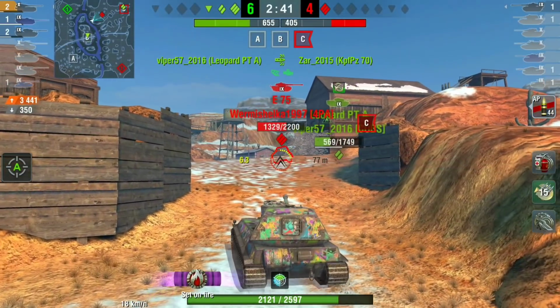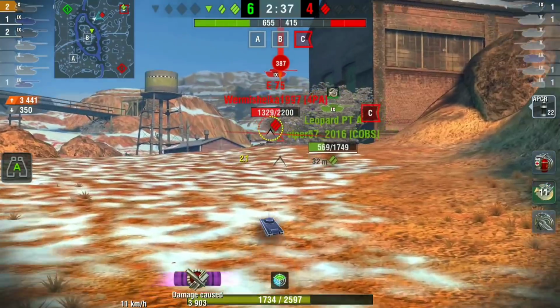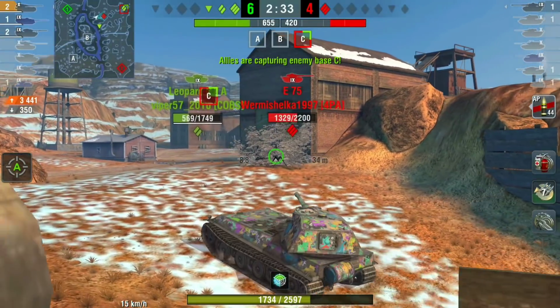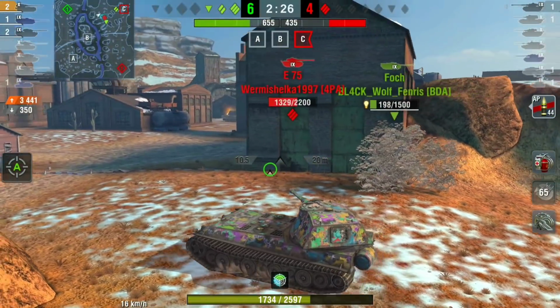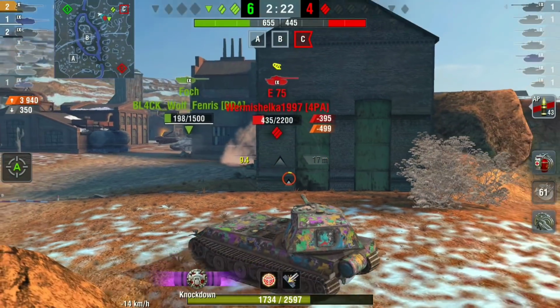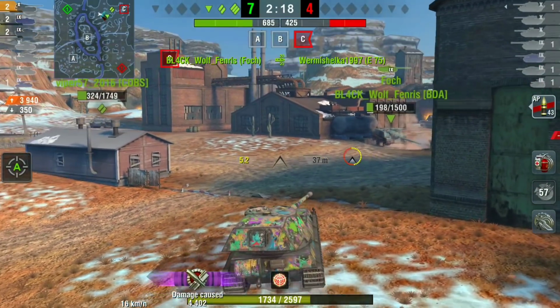We do set him on fire, which pumps our damage up a little bit. And you can see there, look, like the angle that we were at, and he still managed to pen us easily. So you can get penned quite easily. I mean, this game we've only bounced 1 shot from that E50M. We haven't bounced any more damage, and we're not going to bounce any more damage. We do get the final shot there in the E75 before I think the Foch turns around and does kill him.